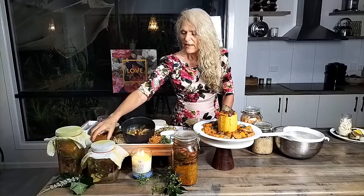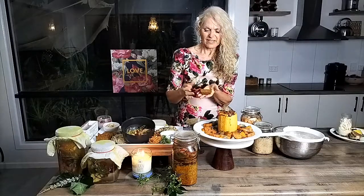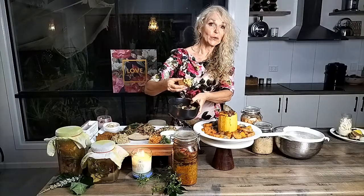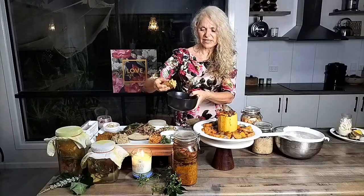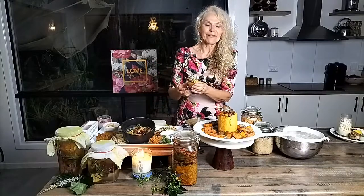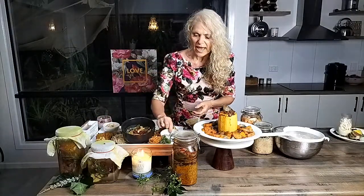So that's my keema. This is a little kimchi loaf. It's a raw loaf, and it has a nice little spice in there, and I've done it in my dehydrator. So it's sort of like a little bit of bread that you can dip into your curries like this. And of course you could make a dosa, or you could make an injera, like from teff, that you can use as your plate and put all your curries on top of it, and use that as your fork as well. I love injeras. That's the Ethiopian way. So we've been bringing Ethiopia into the curries as well, and that's really lovely. So that's sort of how we're incorporating our fermented foods.